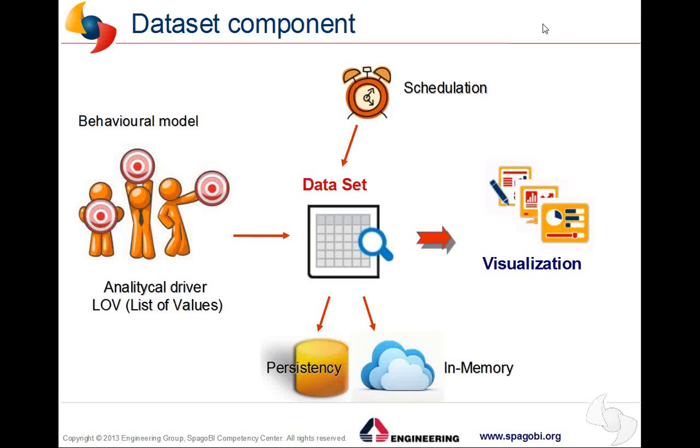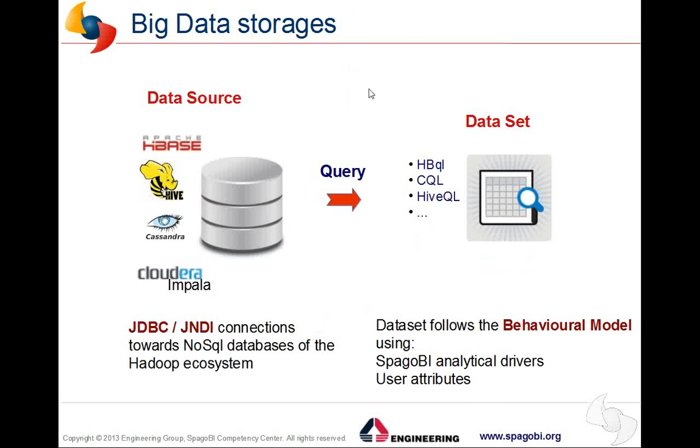And then, as you see here, of course, the dataset is the main object, which nowadays we have integrated also in the static reports. So I mean that BIRT reports can also use a SpagoBI dataset to produce their visualization. The dataset nowadays can be used directly by the query by example engine, and I don't know if you are familiar with the query by example engine. It's our self-service tool.